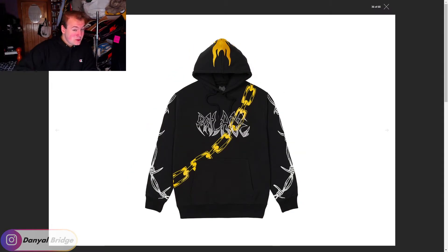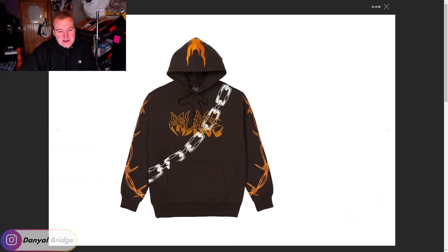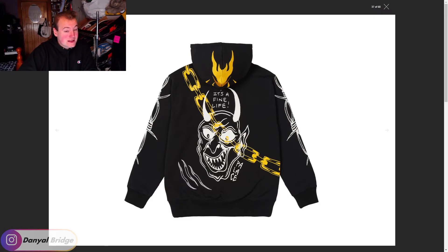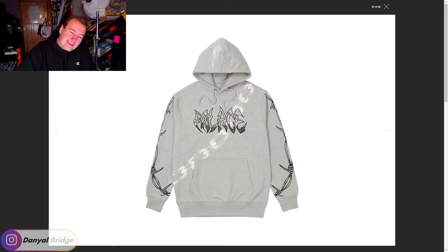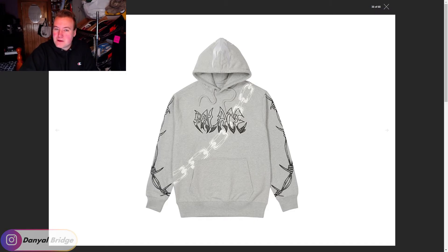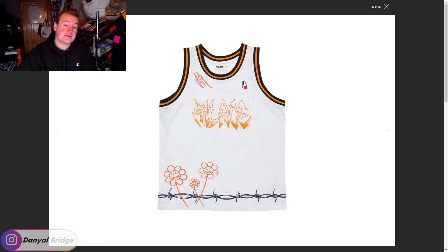It looks like it's the same graphics but in different colors. The hoodie comes in three colors. The brown and orange one is the one I'm vibing with the most. The gray one — the black graphics hit really nicely on the piece, but you kind of lose the white a little bit on the gray. The back of the gray one looks sick though. I still feel like that first brown and orange one is hitting different, but I do like the other colors being showcased as well.